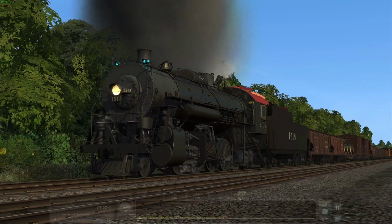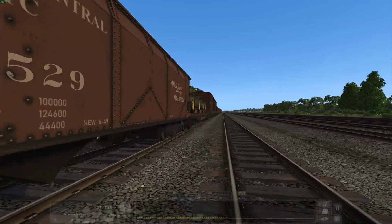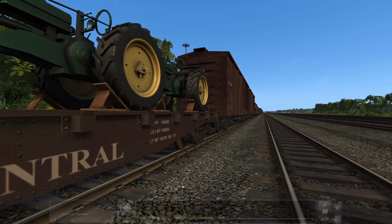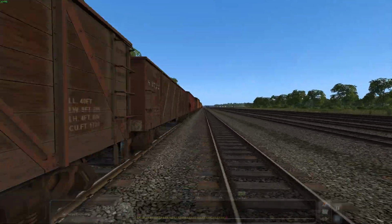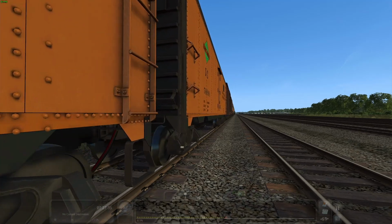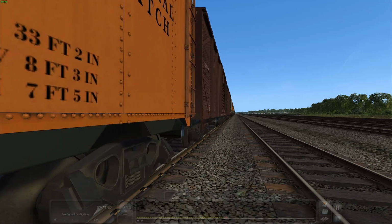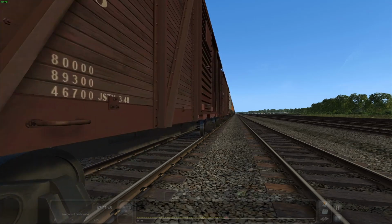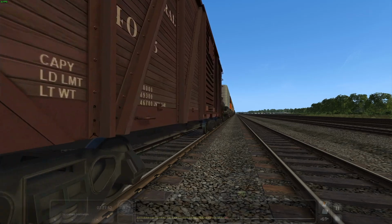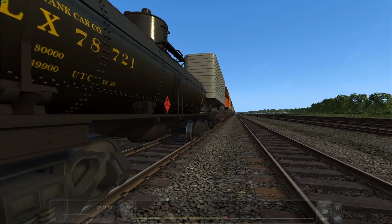You know what? While we're at a low speed, let's listen to some of the cars and see if we got anything with those. Yeah, so they don't sound like the default Kuju railcar sounds, but they're still a little bit quiet. Of course, we'll check it out again once we get up to speed. Do like the joined rail clink clunk in there. And while we're still getting up to speed here, let's go ahead and get in the back.